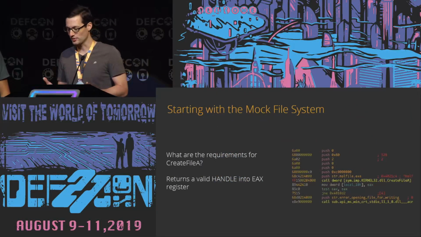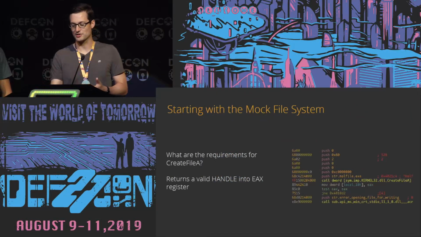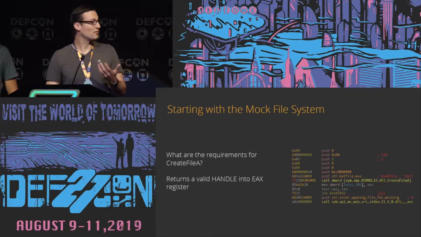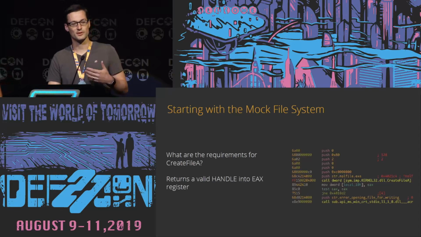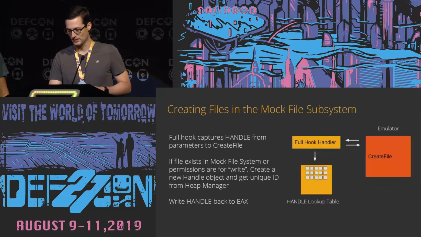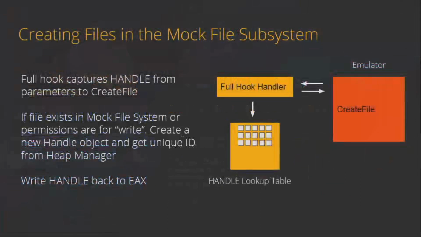And coming back to the hooking again, what does the malware actually need though? We just need a valid handle. So we have a mock file system that can support the handles and then the abstractions that go along with interacting with the system. So with that, first of all, the file functions like create file, write file, all these things, are going to be fully hooked, right? Because eventually these would make a system call, and we want to intercept all of those things.